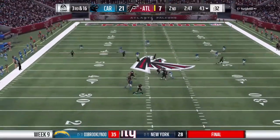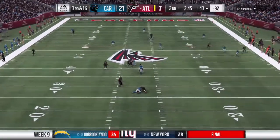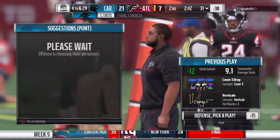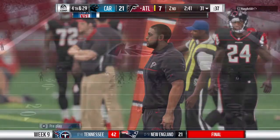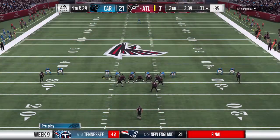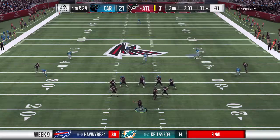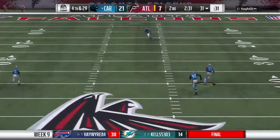To throw, it's Mahomes. And a big loss here as he's taken down. The amount of sacks that they've absorbed in this game is absolutely extraordinary. Let's just face it. This offensive line, flat out, cannot handle this pass rush. It's been demonstrated time and time again. Schmidt on to punt as he sends it away.